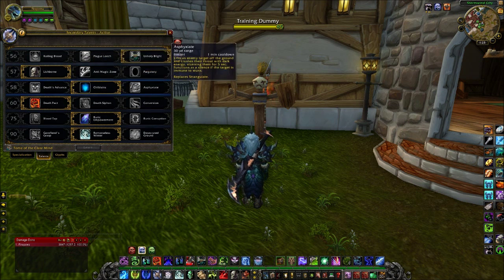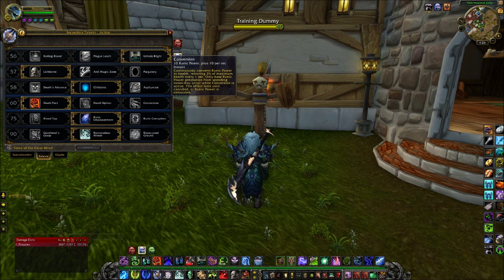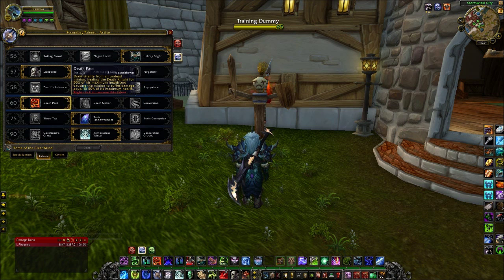Second one, it depends. Chilblains or Asphyxiate. Asphyxiate's really good for Arena. Obviously, a ranged stun is amazing. But I like to use Chilblains in random Battlegrounds and RBGs, just so it obviously slows everybody, spamming on the flag. Other than that, the next one, between all of these, it's pretty hands down Death Pact.